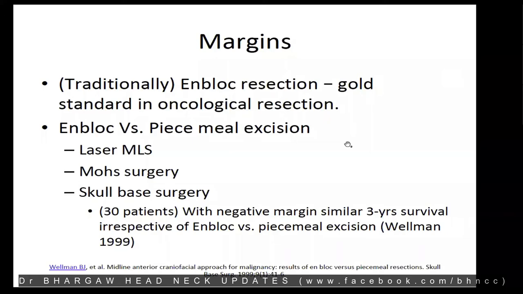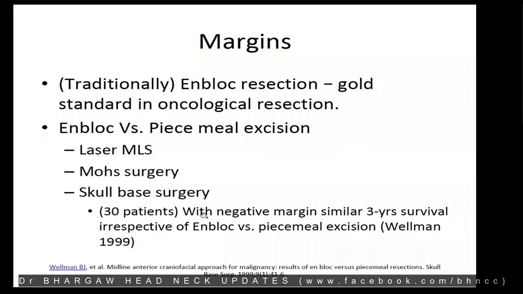We can draw examples from laser microlaryngeal surgery for glottic and supraglottic lesions, and Mohs microsurgery for the skin. These are some of the areas. These are very few areas where this has been applicable. But let me remind you again, en bloc resection is the gold standard for oncological resection per se. But these are some exceptions where studies have shown it has not made a detriment to survival.